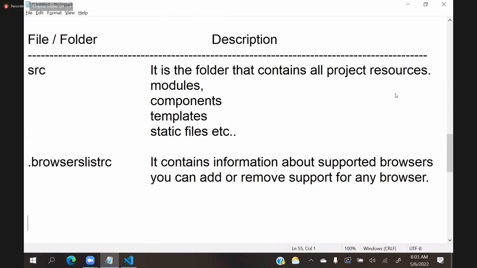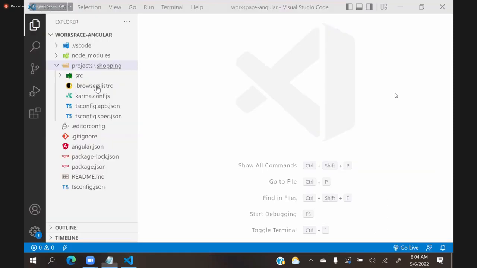For example, from the latest versions, Internet Explorer is outdated. Officially from June 22 onwards, Internet Explorer is dead. Microsoft officially announced that there is no more Internet Explorer. We are removing it. In such cases, several browsers which are not supported are ignored. Whether your application should run on that particular browser or not, you can decide. That configuration for browsers we define inside this location.